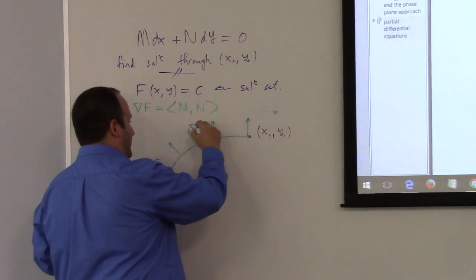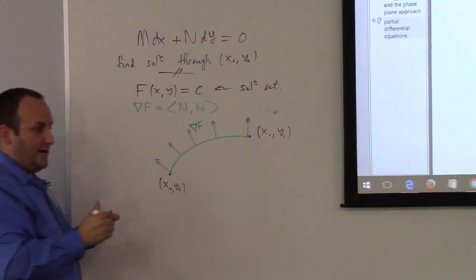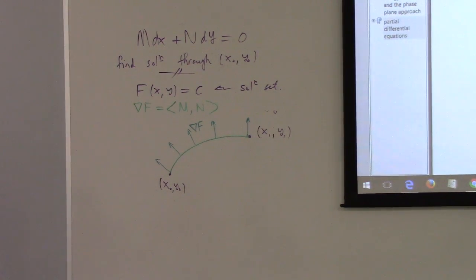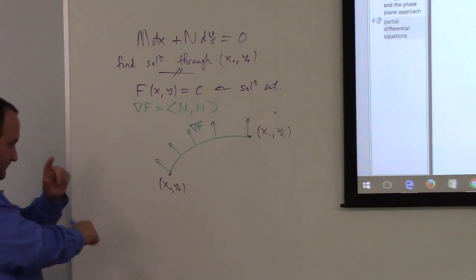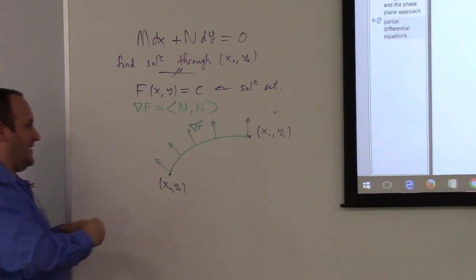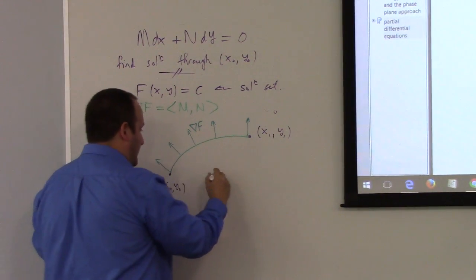So this is the gradient vector field. It's perpendicular. Of course, the gradient vector field tells you the direction you need to go to level up, right? It points in the direction of leveling up in the f curves. So what's that say then? You can see geometrically then the deal.